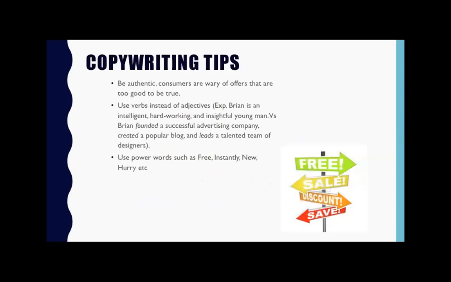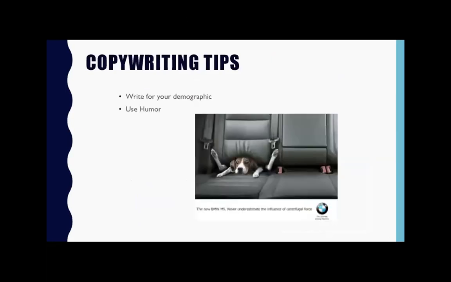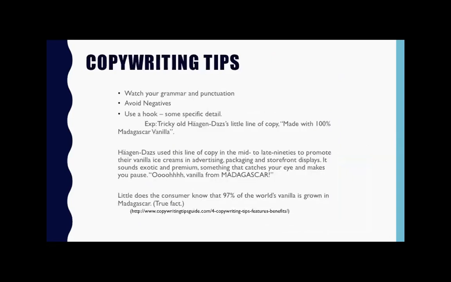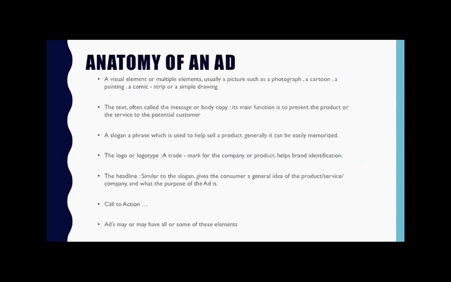Use power words such as free, instantly, new, and hurry. And we talked about this before. Write for your demographic and use humor. That's always good to do. I saw some spelling errors in some of your pieces. So make sure you're paying attention to that and running your spell check in each of your programs before you submit your work. All right, we also talked about the anatomy of an ad.